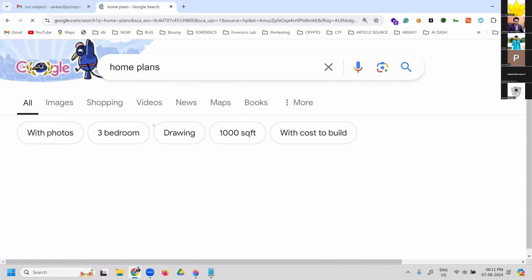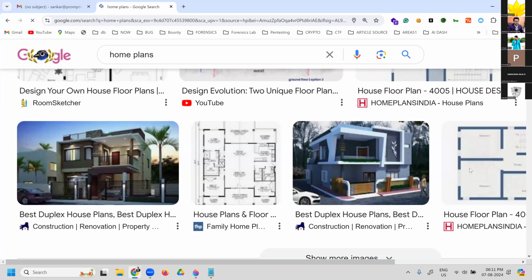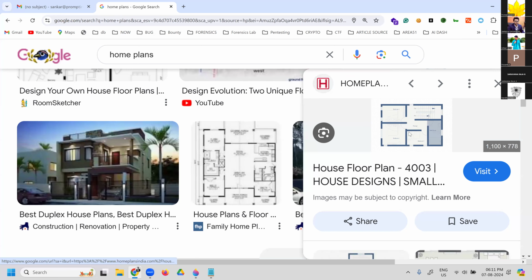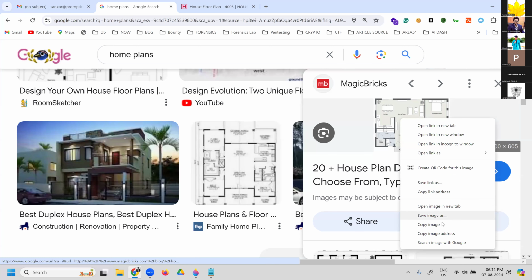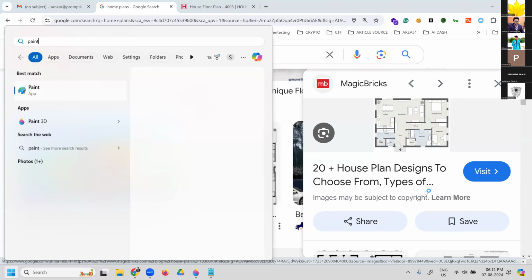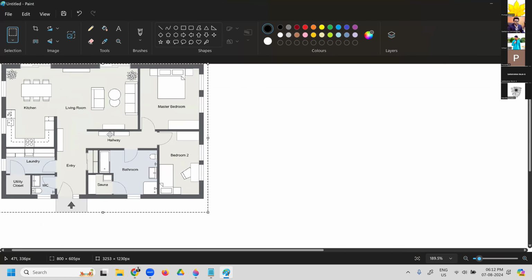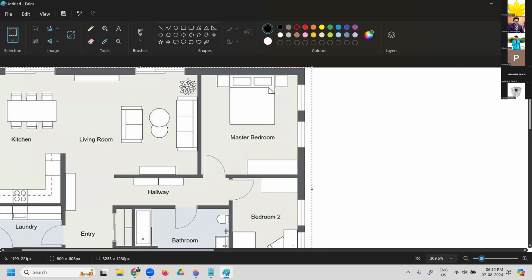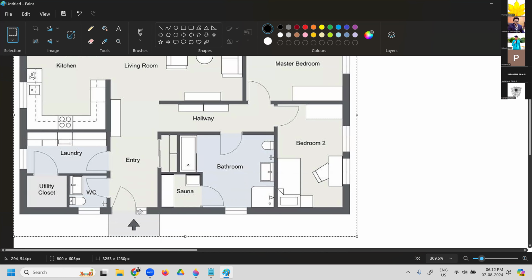Let me take this home plan image. Considering this to be a home, how many entry and exit points do we have for your home here?